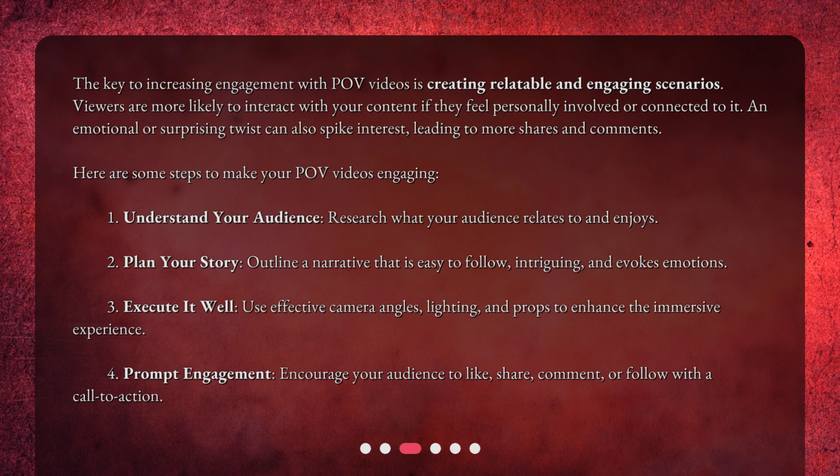1. Understand your audience. Research what your audience relates to and enjoys. 2. Plan your story. Outline a narrative that is easy to follow, intriguing, and evokes emotions. 3. Execute it well. Use effective camera angles, lighting, and props to enhance the immersive experience. 4. Prompt engagement. Encourage your audience to like, share, comment, or follow with a call to action.